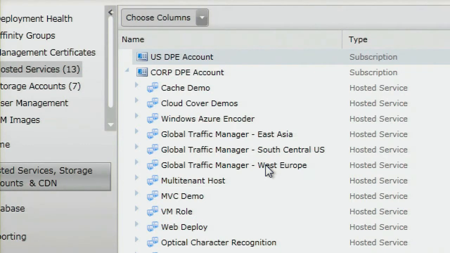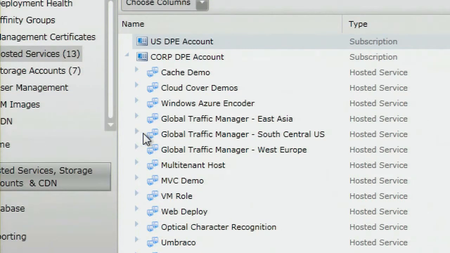So rather than just having my app deployed in North America in a data center and then forcing everyone in Europe or Asia or Australia to always route to this data center, use the Global Traffic Manager as a way to help figure out where, in terms of performance, it's most natural to send that user. So in this case, if I've got a user running in Asia, they should hit the East Asia data center and so forth. It's the same app deployed everywhere.